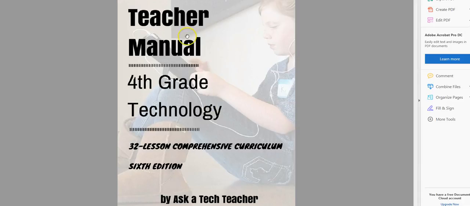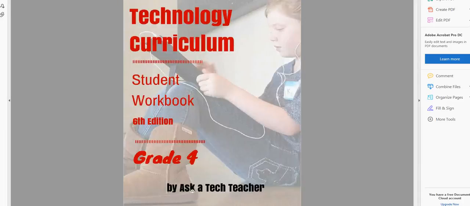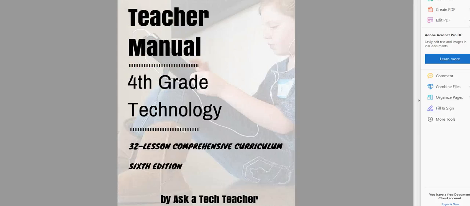Okay, so you might have the teacher manual or you might have the student workbook. You might have both. And this obviously talks to the student. It is optional, and it is put out to each student on their devices in your tech lab, or if you have a one-to-one school, then it's on their digital devices. It's red, and this one's black. So this is the teacher manual. This one you are more than welcome to print pages out of, to show it on your class screen. You just can't reprint the whole book because it's a single user license.